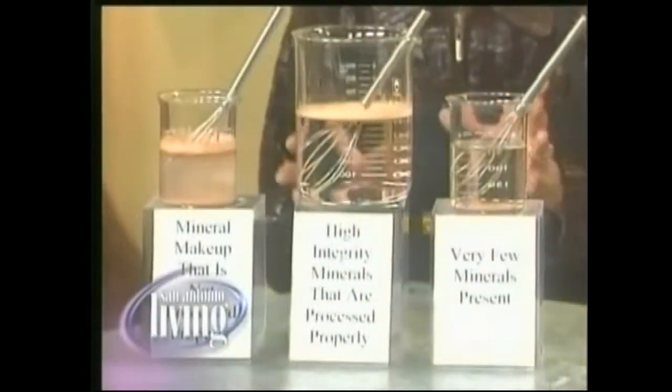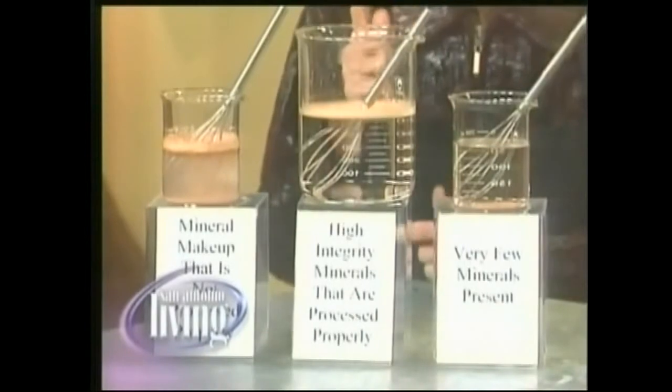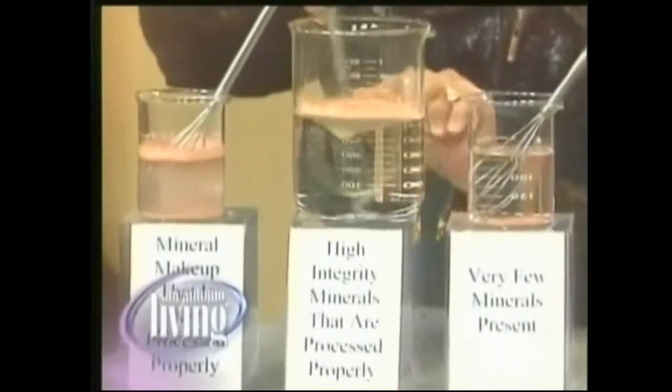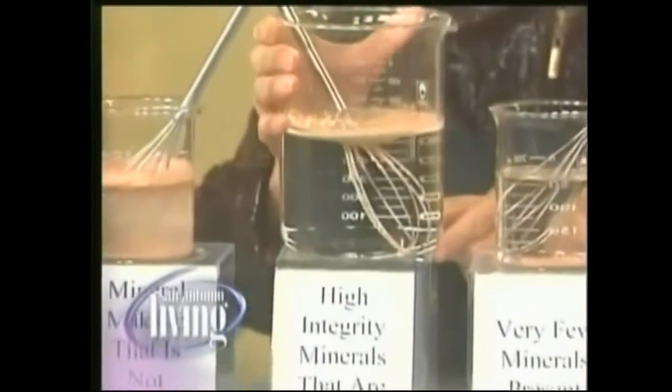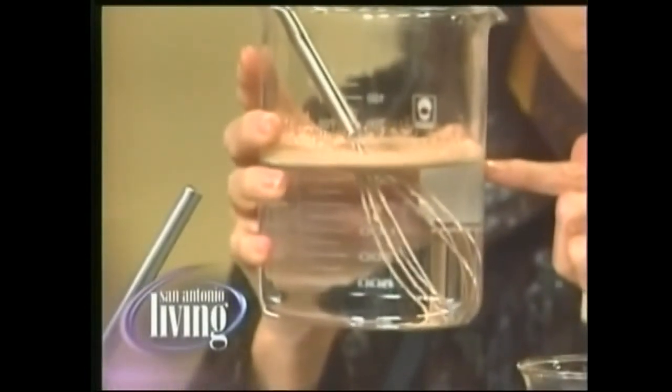Okay, so you've got something to prove your point. Yes, because again, with all the marketing, you're going, what is mineral makeup? How do I know the difference? First thing, read the ingredient list. Real mineral makeup should stay on the surface of your skin. It will not go into your skin. It keeps your skin clean. But it stays on the surface, and this will give you an SPF 20 or an SPF 30 sun protection.